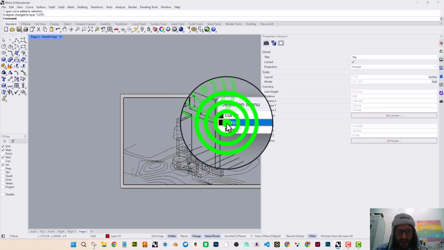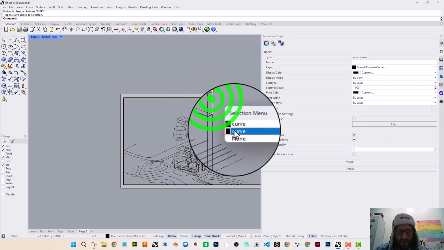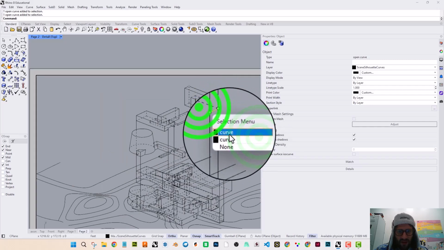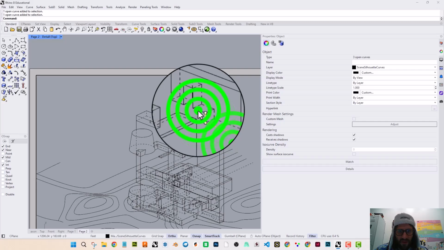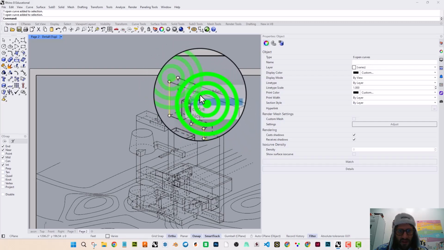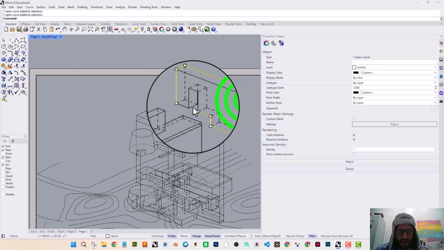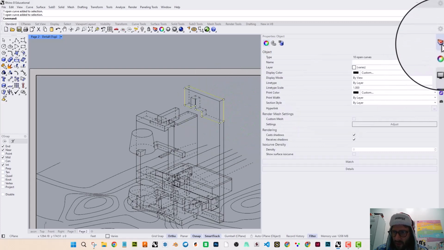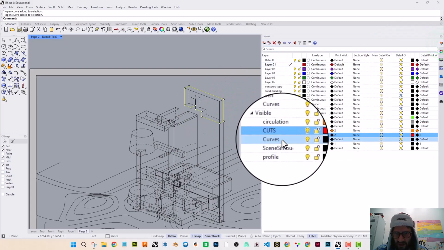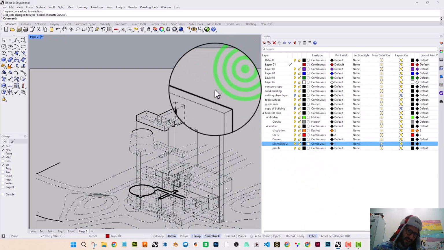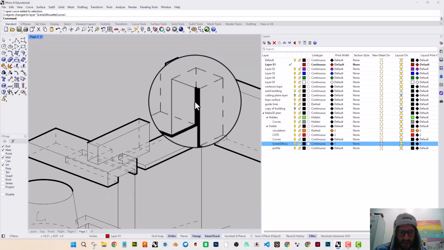Let's click the outside profile of everything like this, and put this on the scene silhouette. Change that.